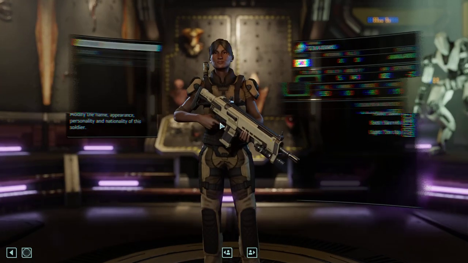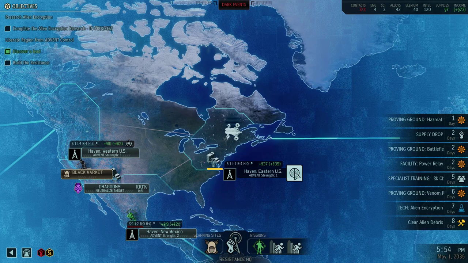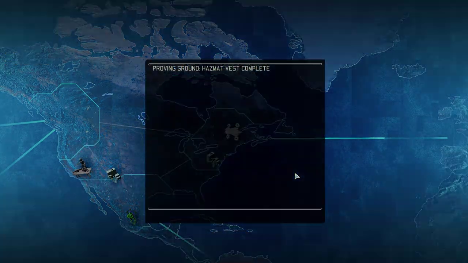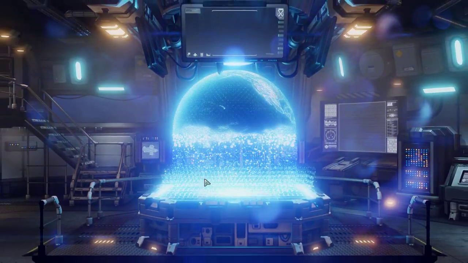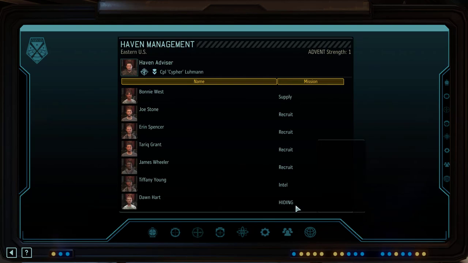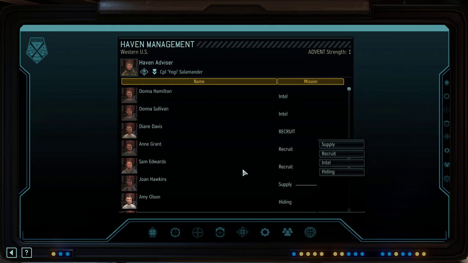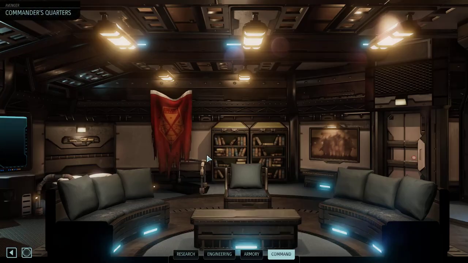We finished training. Okay. We finished the hazmat vest project. And I noticed that somebody got recruited to one of the resistance havens. Oh, we have a lot of recruits because we just rescued a bunch. Okay. Let's put the new people on supply, all of them. There we go. Supply. Supply. Supply. Okay.